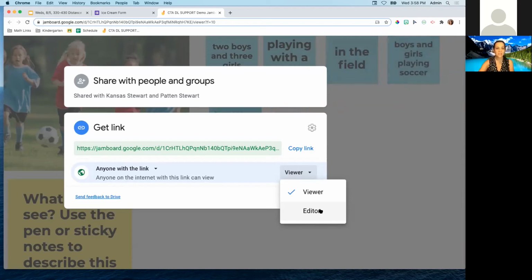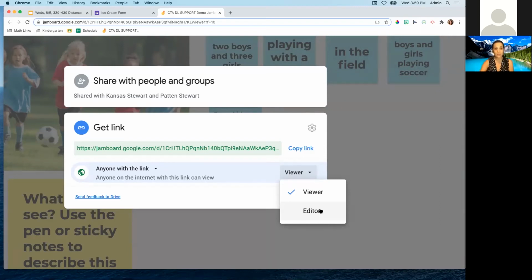Does it work with Seesaw? I would tell you that one difference, it doesn't work with Seesaw. They're not necessarily side by side. Could I provide the link through Seesaw? Absolutely. Seesaw and this have very similar features. The one thing that Seesaw doesn't do is allow me to work synchronously at the same time in the same board. So just know that. Does it work with Teams? Absolutely. You would just provide the link into the chat of whatever synchronous tool you're using.